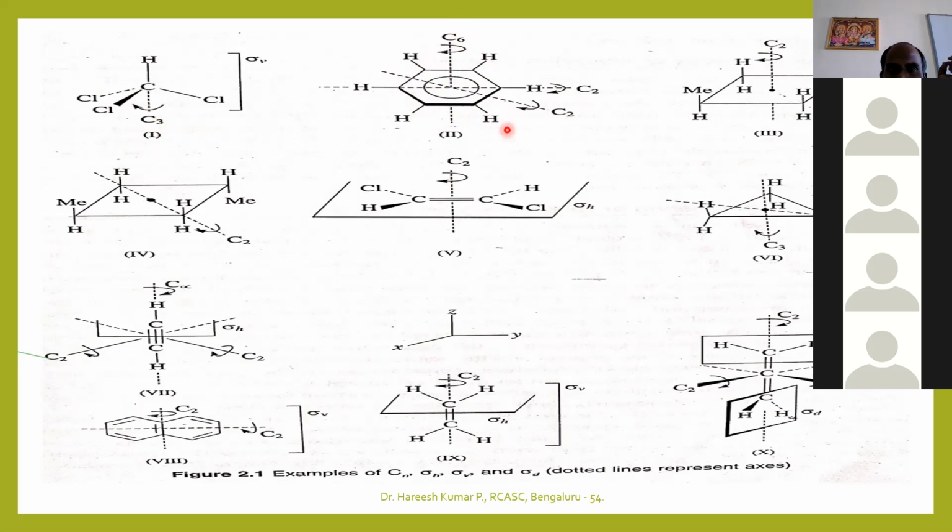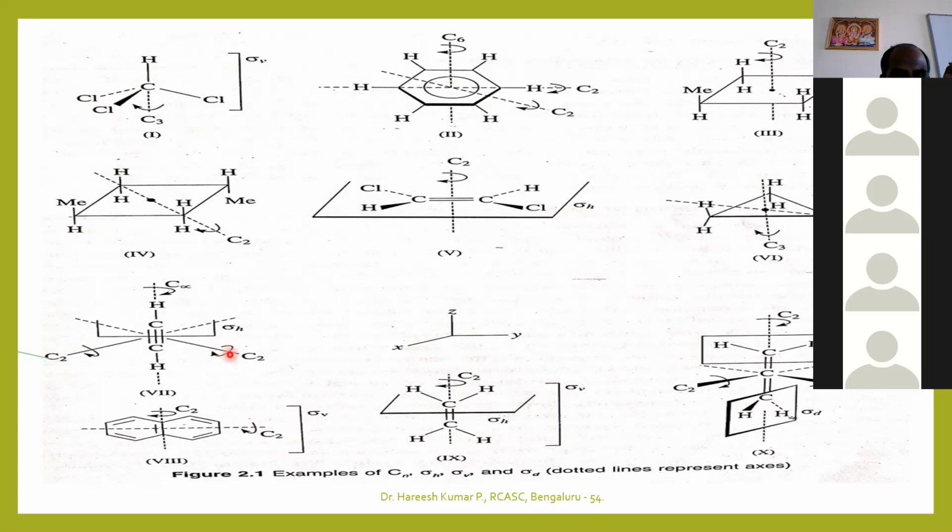Okay, and if we look at this moiety, this one is exhibiting a C2 axis of symmetry. Okay. And similarly, this also exhibits a C2 axis of symmetry. So this moiety also is exhibiting a C2 axis of symmetry. So this one is exhibiting a C3 axis of symmetry. Okay. This also exhibits a C2 axis of symmetry. Okay, and here what you need to account for.